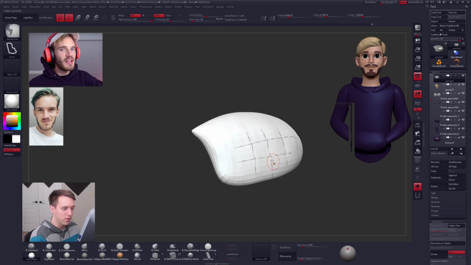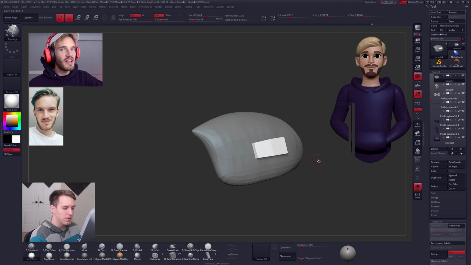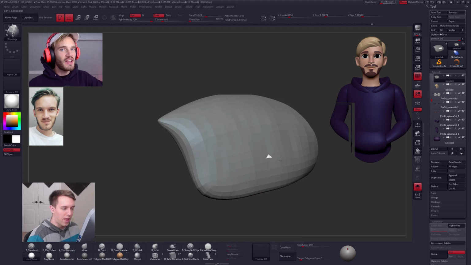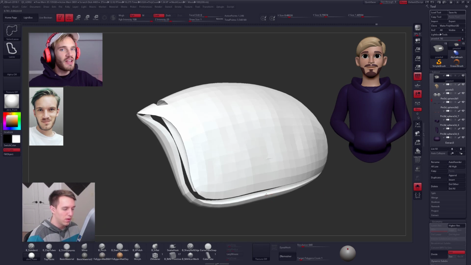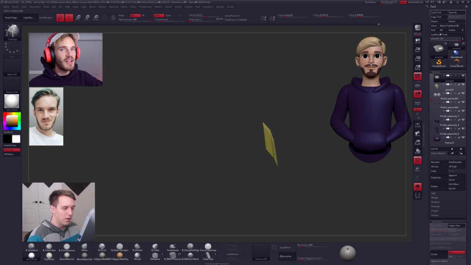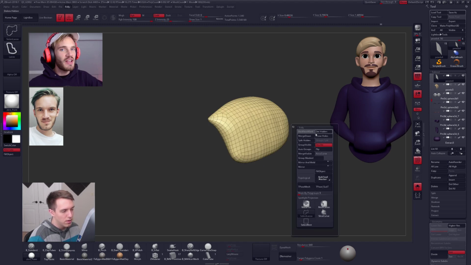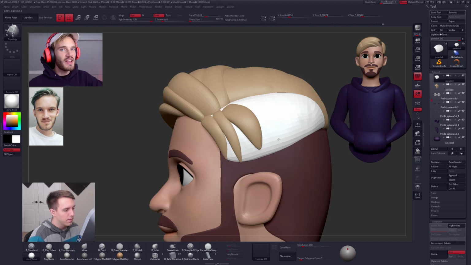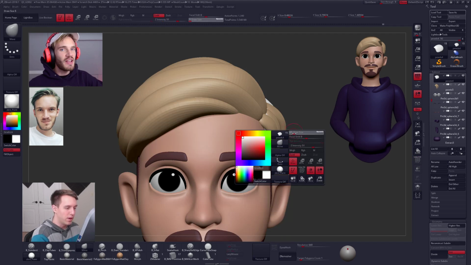So if you make your draw size 1, it should give you flat, one-sided polygons. So, little tip for you. It's not a super effective way to retopo a character, though.